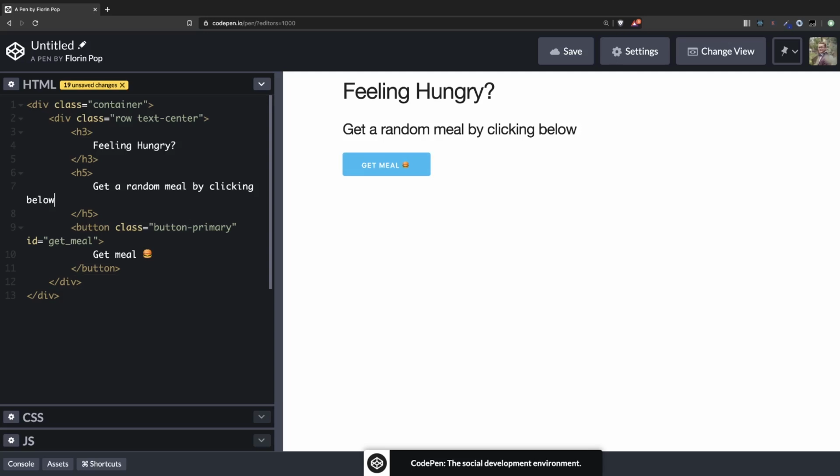And the last thing we need in the HTML will be the container for the meal that we're going to get from an API. A div with an ID of meal. Let's have a class on it: row and meal. Now it's empty, but we're going to add the meal inside it later in the JavaScript. Now let's go actually into this JavaScript and make the request to that API.